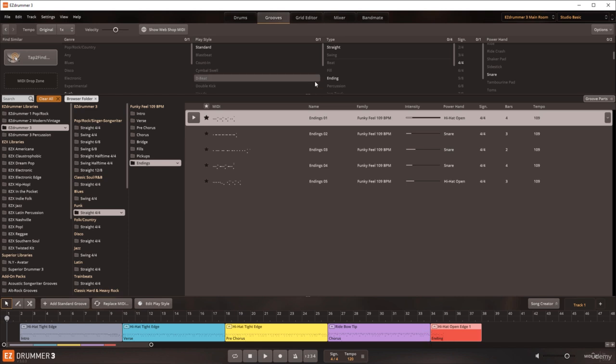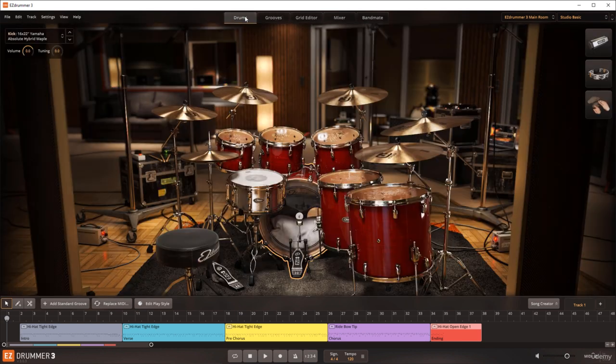I'll play through what we've got in a moment, so if you don't want to hear it, you'll need to skip forward half a minute or so. I'll flick back to the drums window so that we see the animated display in action. Here goes.